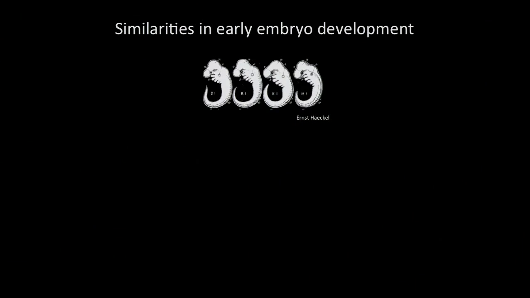So, of course, our goal is not to cure a rat. We want to work on the humans. And I'm just taking this picture drawn by Ernest Haeckel a century ago. And the idea is, during early development, humans and other animals are not so much different, are very similar.